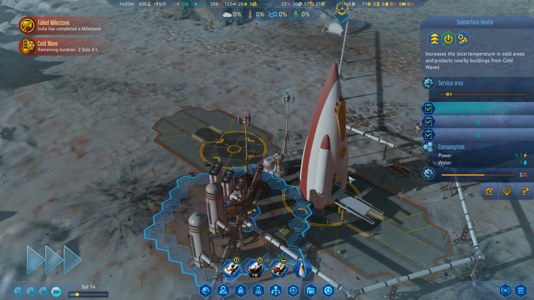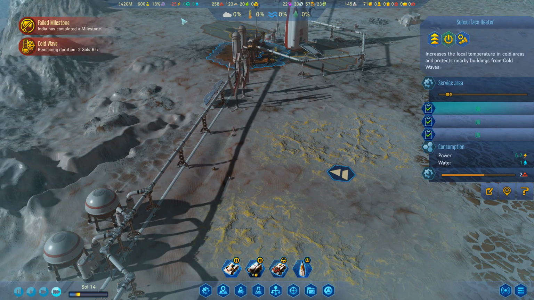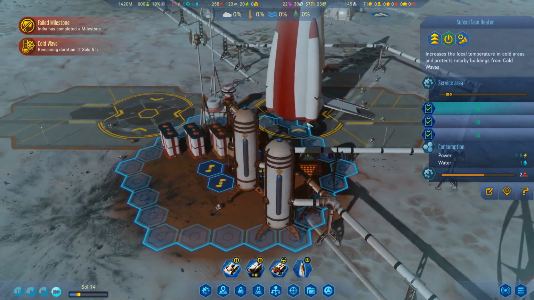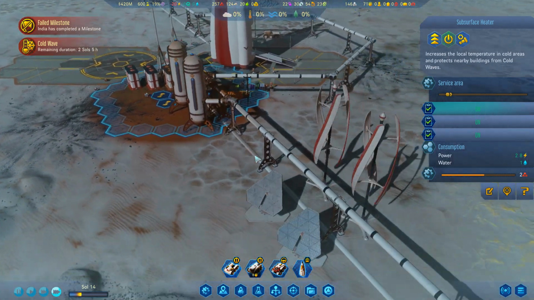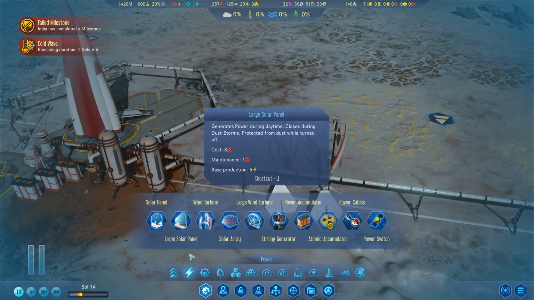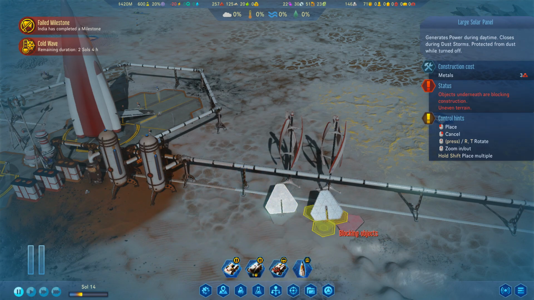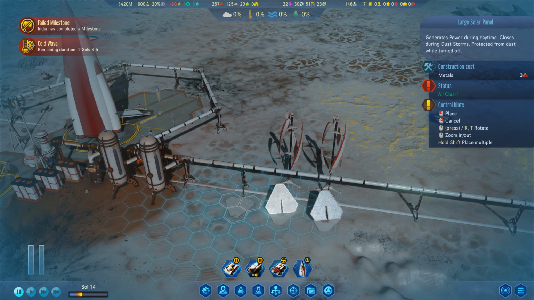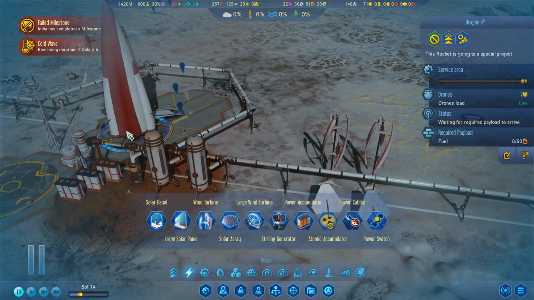Let's turn on our subsurface heater. All right, so we are automatically burning through power a lot faster. It looks like the cold wave is going to last for another 2 sols and 5 hours. Wow, that's really quickly generating additional demands on our power supply. But I can build a few more. How many more can I build?